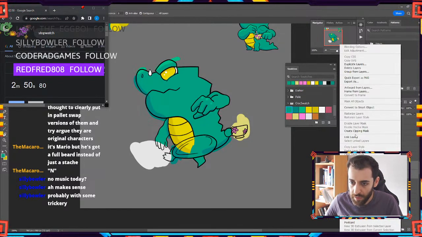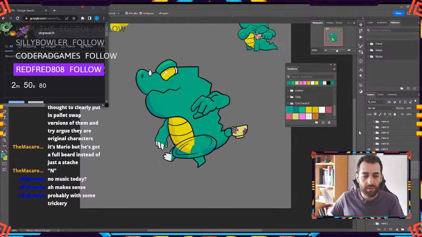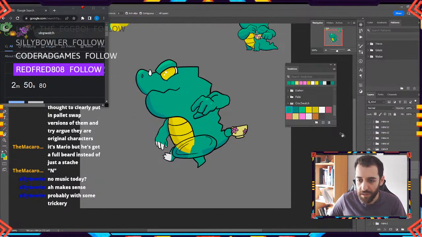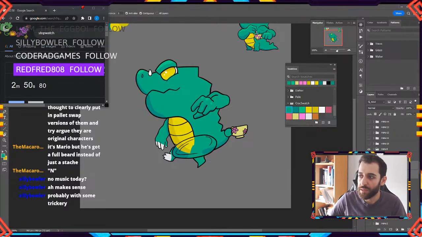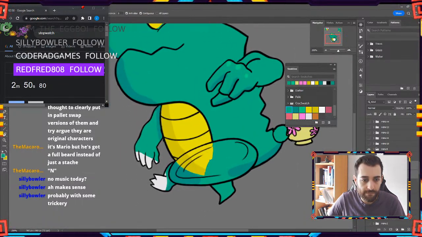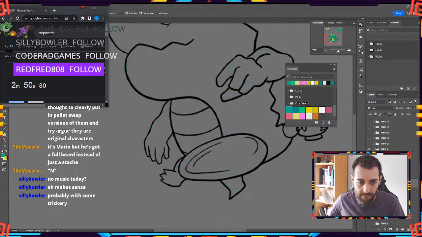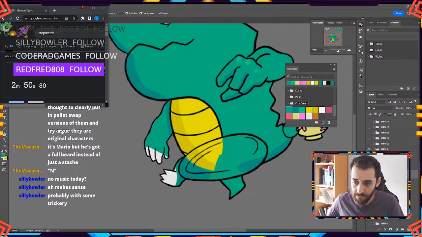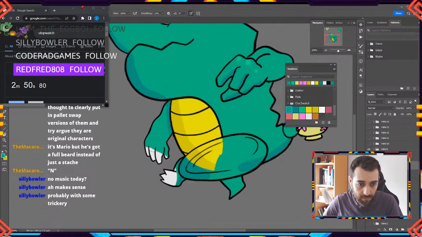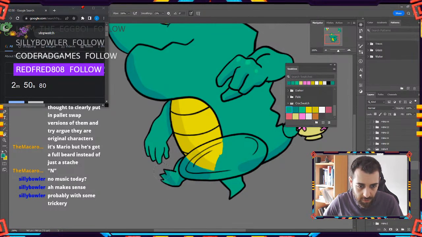Select those and create clipping mask. Sorted. So that's the shading from the previous frame applied to this one. Change a few things.